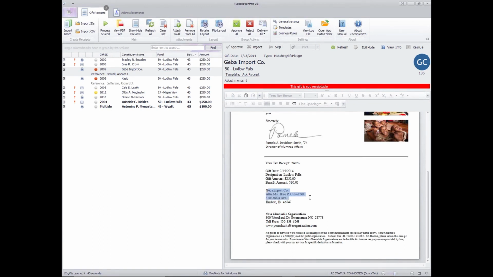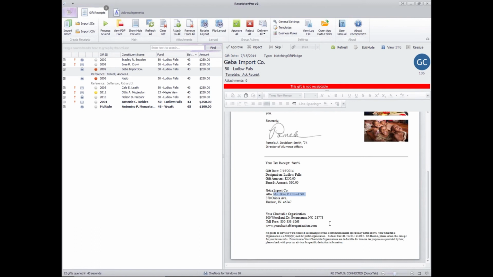If you want the individual's name to pop up in the addressee block, you can do that also. So for example, here in the address block, we're setting the first line to be the name of the company and the second line to be attention, the contact type that it identified. So this is very easy to do in ReceipterPro. And you can also specify the actual contact type that you want ReceipterPro to use. So you can get very specific about the individual that ReceipterPro chooses when it's creating the addressee and salutations for your org records.